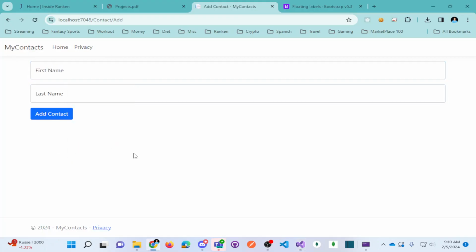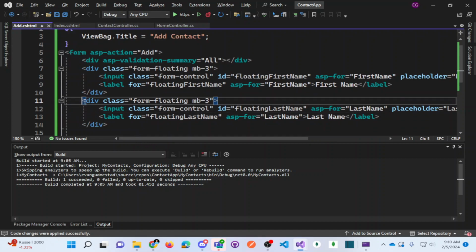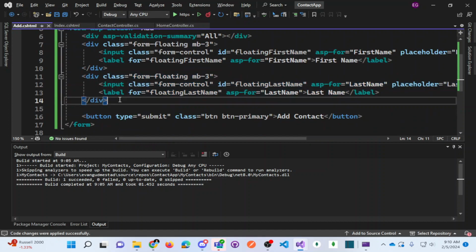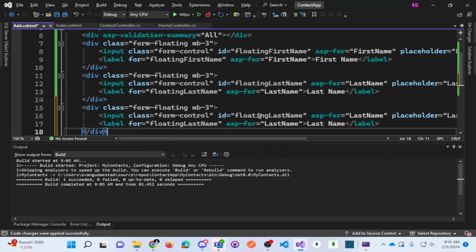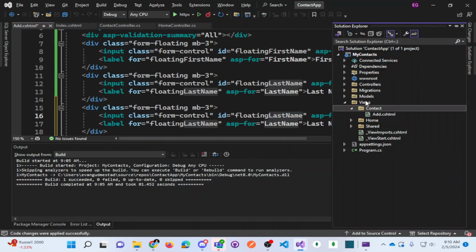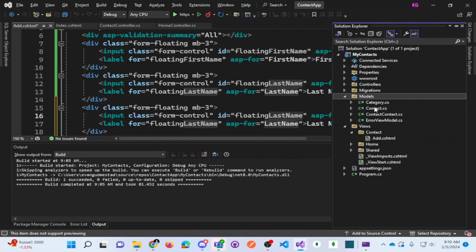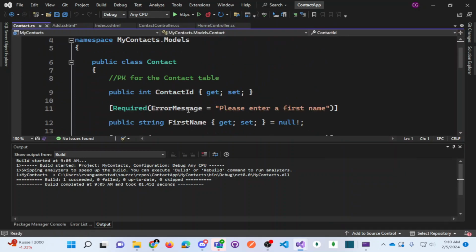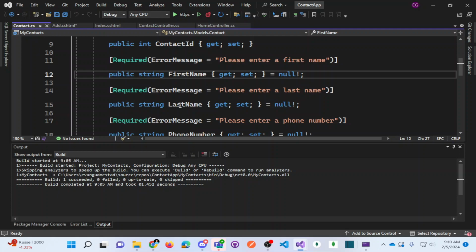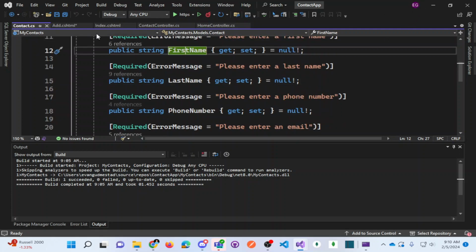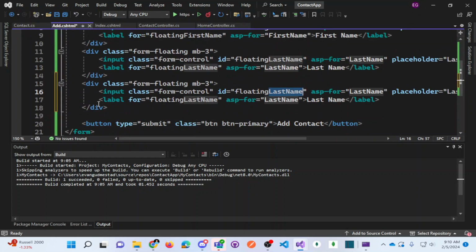Okay, cool. Let's do one for phone. Wait a minute. What comes in our model? Contact. First, last, phone. So first, last, we'll just say phone number.